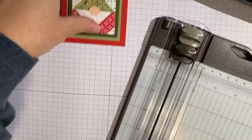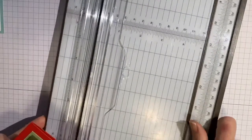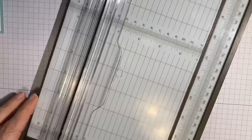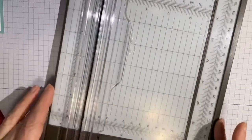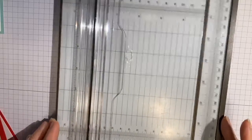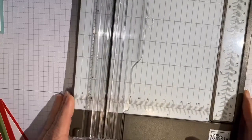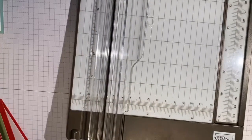I'm going to have to push some things back here so I have room to get the trimmer in. And I think I need to push it a little bit further back because I want to show you something that I showed Saturday when it comes to cutting triangles and what the Stampin' Up! Trimmer really helps with. There, I think we can get the bottom of the track in.